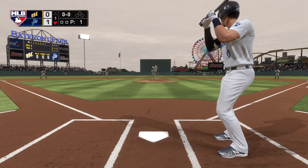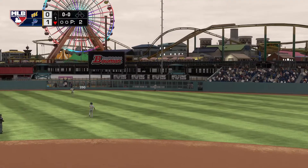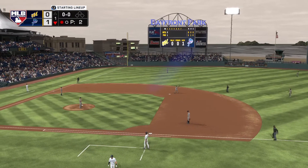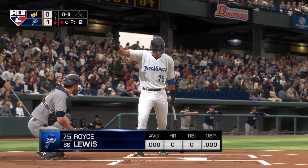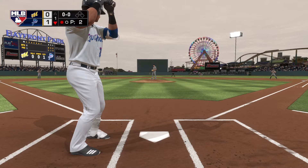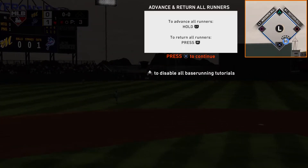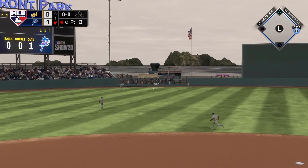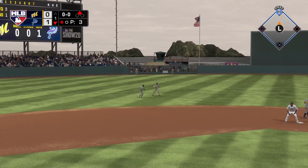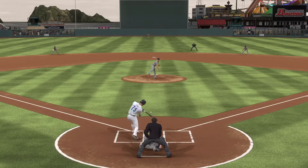Standing in now, Mark Contreras. This is pulled in to right — Bolt is there and he'll bring this one in. Batting third, Royce Lewis stepping up now. One run in and one gone so far this inning. Ready with the first pitch — here's a drive out toward the gap in left-center. He takes the turn and heads for second and he'll reach second now with one away. As a pitcher, you'd love to assert your authority early on in the game, but it hasn't happened so far. That's a home run and a double against him now — we're still in the first. He's going to have to make some adjustments quickly.